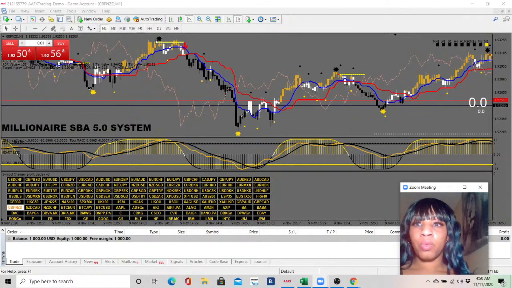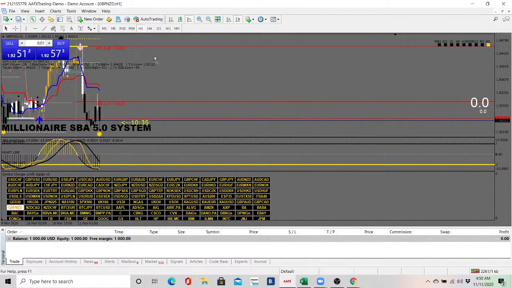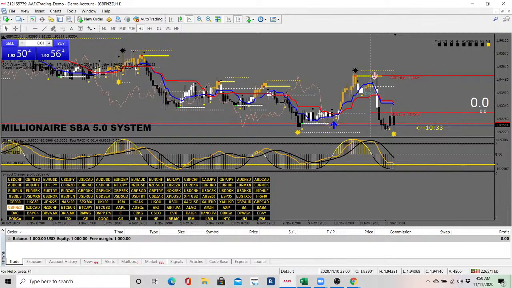So with pairs, I definitely want to see what the master trend is, which is going to the 1 hour. So on the 1 hour, we have a star bar arrow. The arrow represents the selling market, right? So selling down on the 1 hour. And from the month, 4 hour, 1 hour, 30 minute, 15 minute, 5 minute, all showing a selling trend. So we definitely trade with the trend.